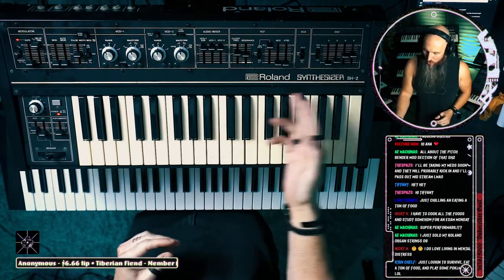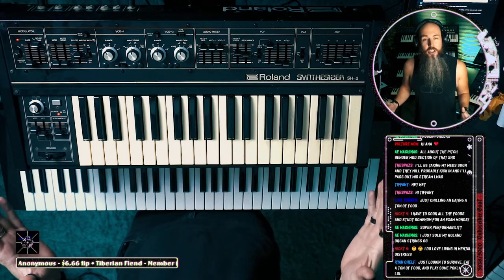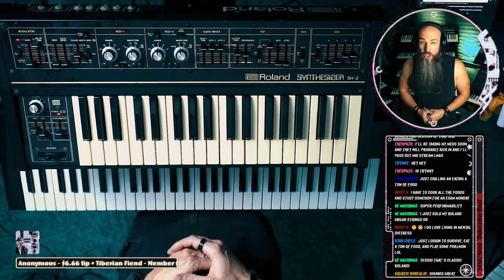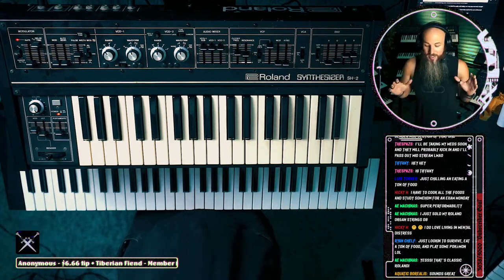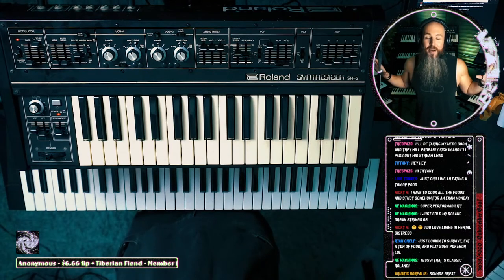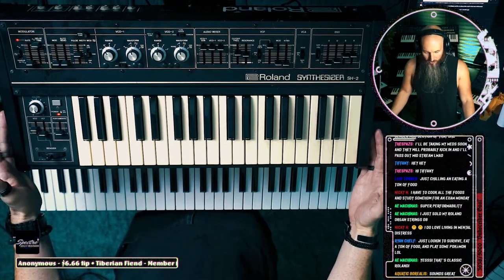So, this is the Roland SH-2 from 1979. This is the oldest synth that I have, and it is part of the venerable SH family of analog synths from Roland. Essentially, the SH-2 is the follow-up to the SH-09. The numbers are super confusing, which was the follow-up to the SH-1, which was derived from the System 700 modular synth. The most crazy modular synth Roland ever made. And so it's one voice of that turned into a synthesizer, which is very, very cool.